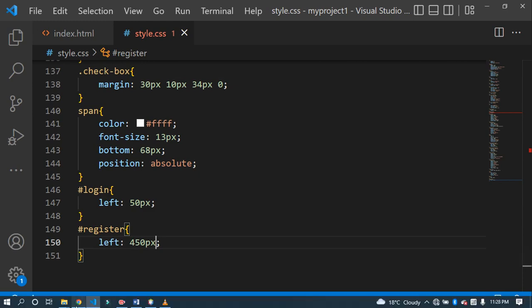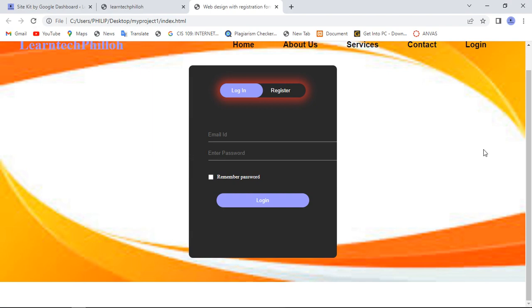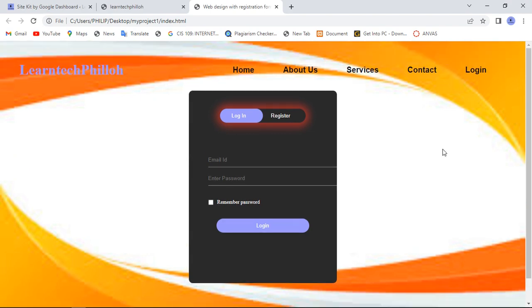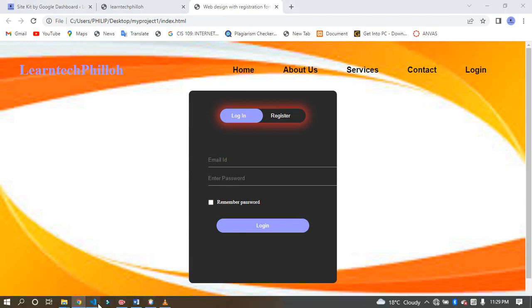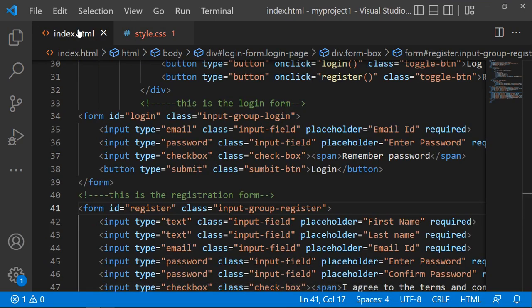Okay, if we click on refresh, you see now it has disappeared. So it's just this side, 400 to the left. So we just need now to style the last part, which is the login input.